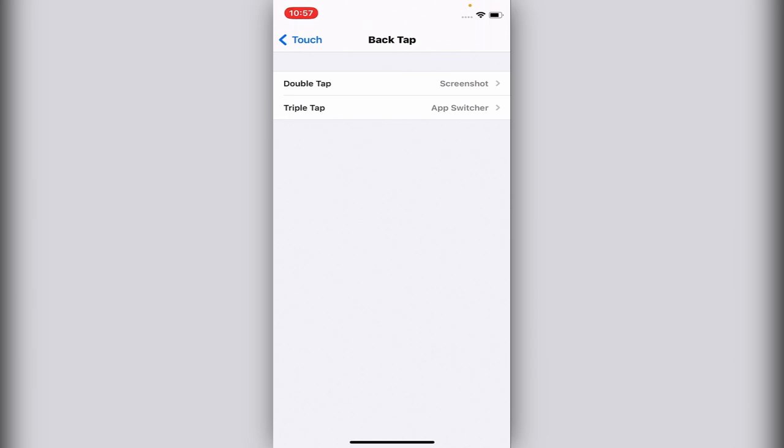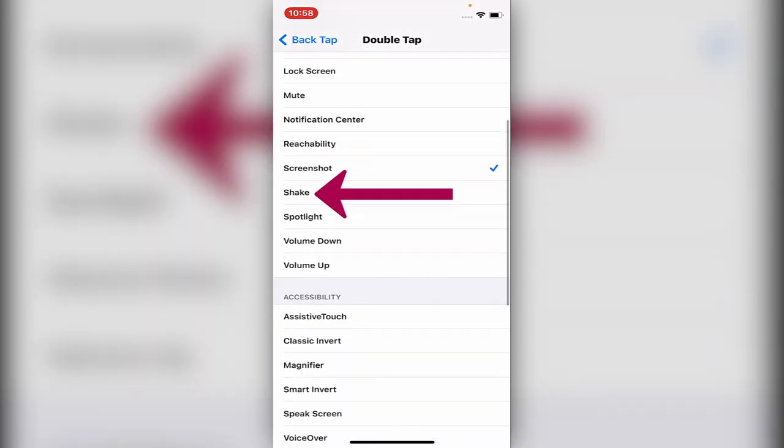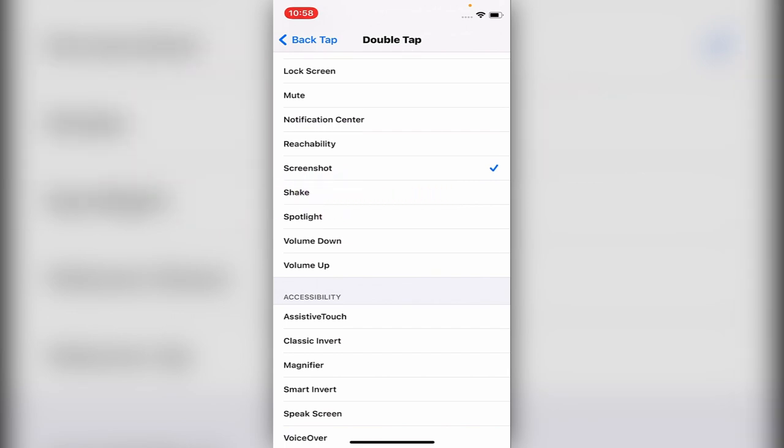So you can choose a lot of options for what's going to happen with the phone if you back tap double or triple. I chose the double tap for screenshot. As you see from the top, it has App Switcher, Control Center, Home, Lock Screen, Mute, Notification Center, Reachability, Screenshot, Shake. You know, shake is for undo when you're typing. So it's good if you don't want to shake for any reason, you can just double tap the back of the phone. By the way, it works on iOS 14 and iOS 15.